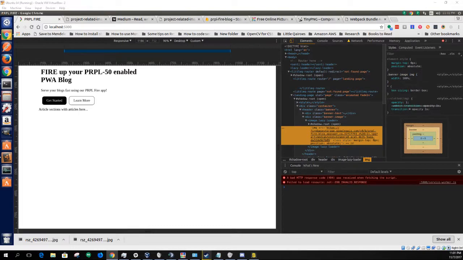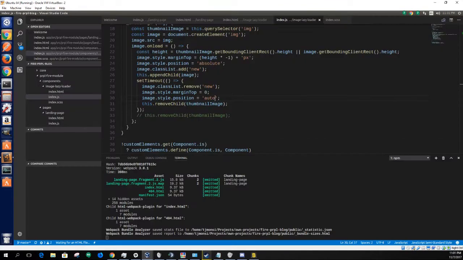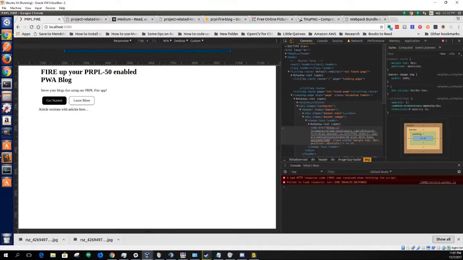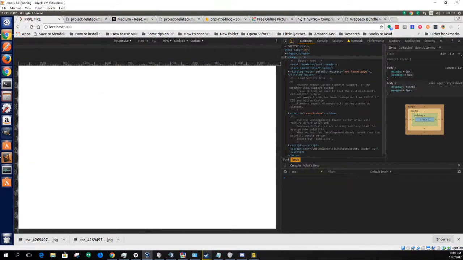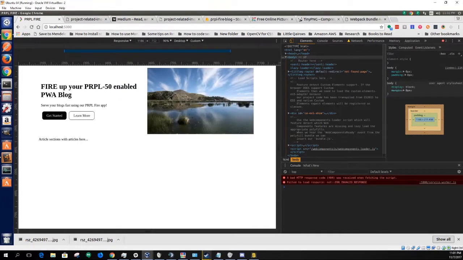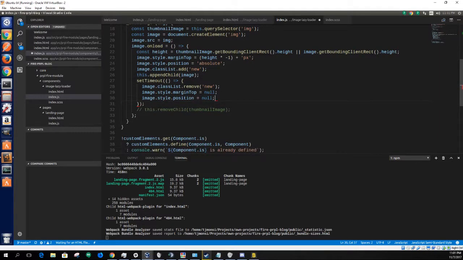Let's just put it on null, I guess. No. Okay. That will remove the styles. That's too fast. It just removed the image.